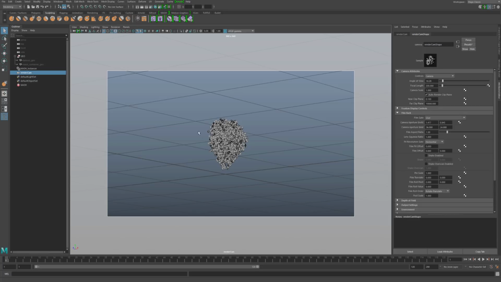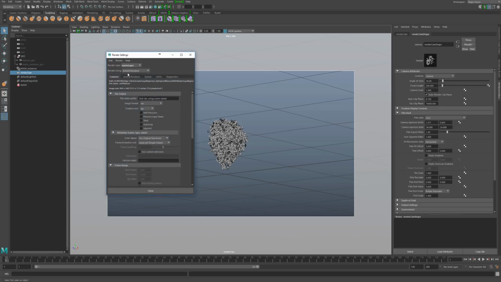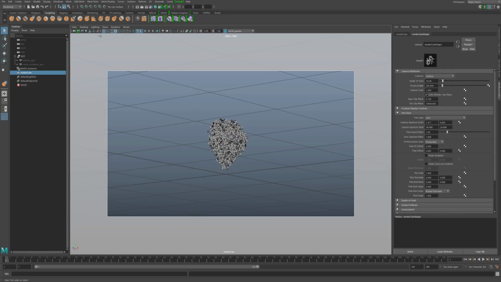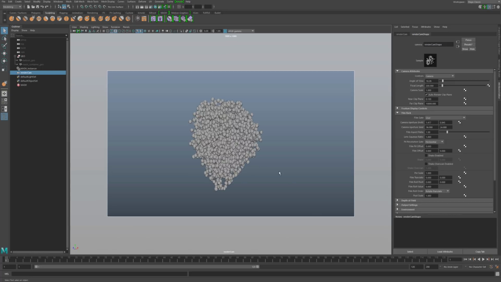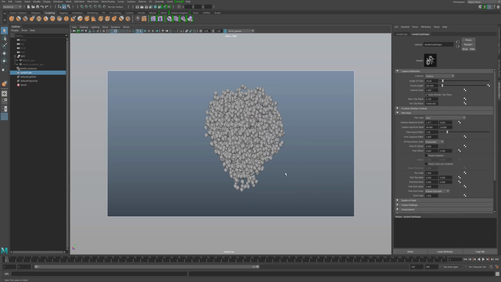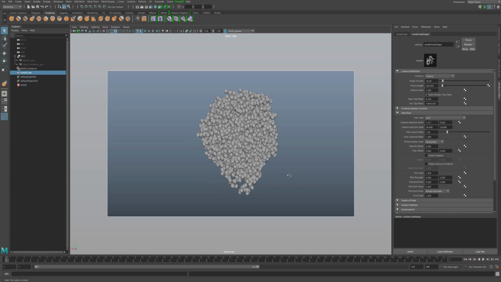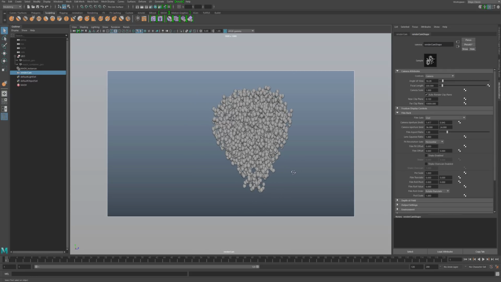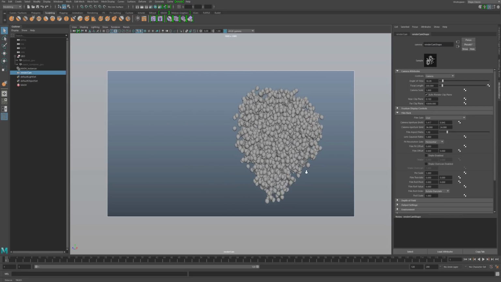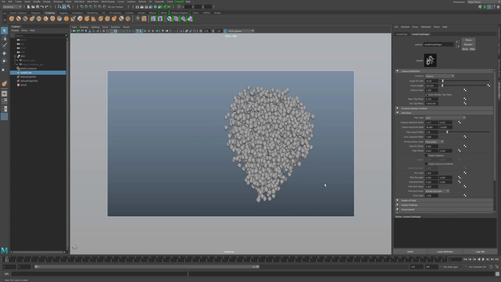Put my resolution gate on and make sure under my render settings I have Arnold renderer set, my render camera is set, and I'll just set this to HD 1080p for now. We'll be rendering half res anyway. So now that I have my camera, I'm gonna turn off my grid. Whoops, that's the wrong one. Turn off the grid, zoom in, and let's just go with something like this for now. And I'm just going to try to find a rotation where I find the balloons most appealing or most natural. So maybe something along this. Looks pretty cool. Okay, so for now I'll just go with something like this.